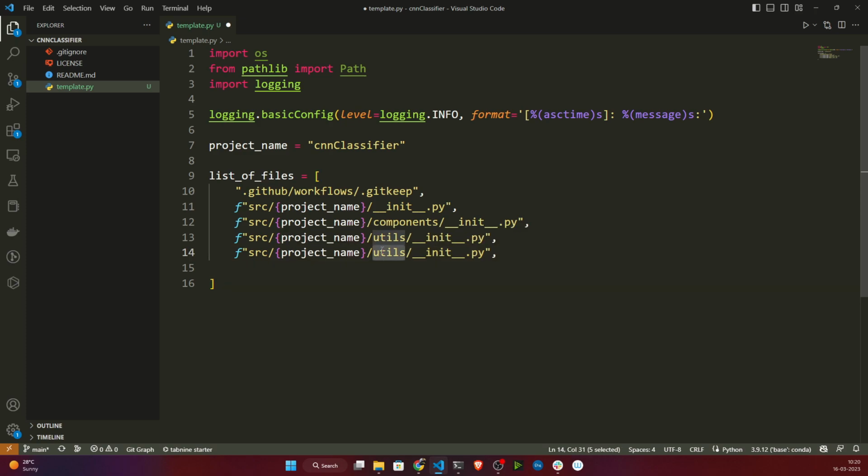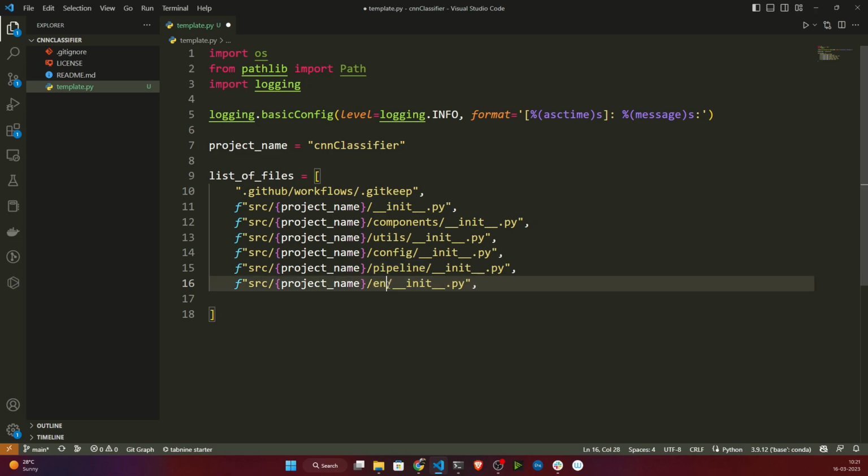Instead of utils I also need config, because here I'm going to write all of the configuration of my project, and inside that I will again create one constructor. Similarly I will create another folder called pipeline, and inside pipeline I will again create this constructor. After pipeline I also need entity.